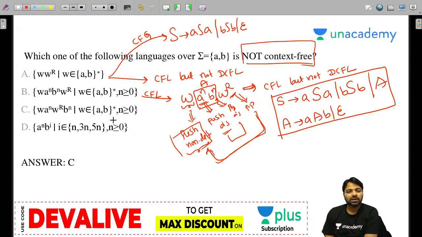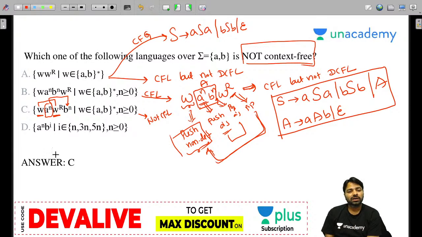And this one. Look at now, w^R. You may do it, but you can ignore a's, but you can't ignore, and look at that, the dependency is crossing lines. That makes it not CFL at all. It is not possible even non-deterministically. Remember, because we have two dependencies which don't come in the stack order.